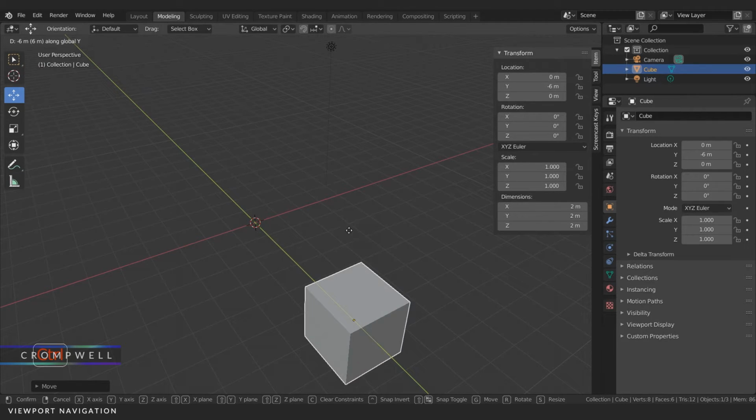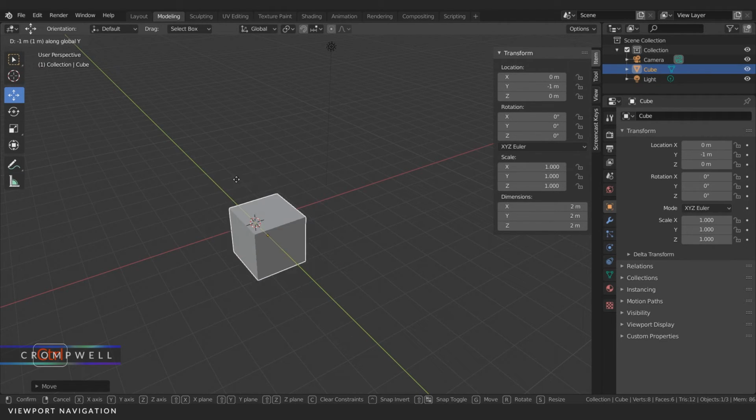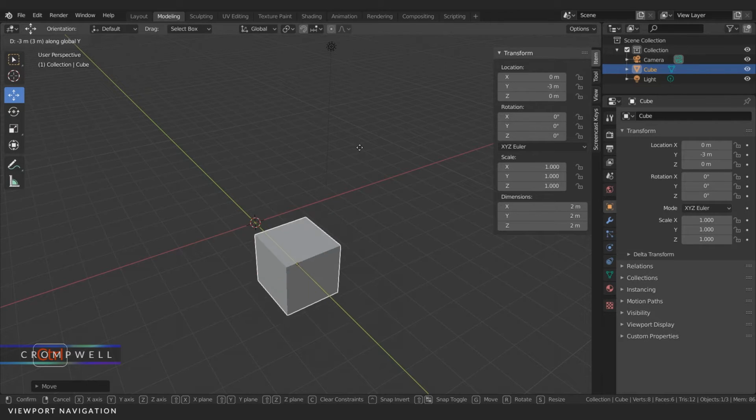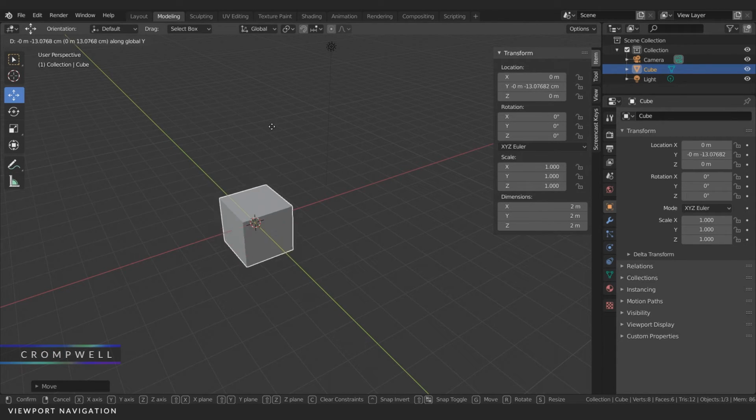There are also some snapping considerations. So if I hold down the control key, as long as these snapping options at the top of the window here, you can see where my cursor is hovering. Above, you can see this magnet and the snapping option. This gives us a little more precision, so you can see it snapping by various increments. It's easy to mess these settings up, so I would suggest leaving them default for now until we look at them later. But essentially now I can move this by increments instead of floating point decimals. So that's something that's available to you.